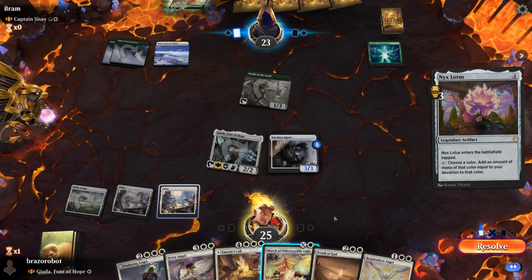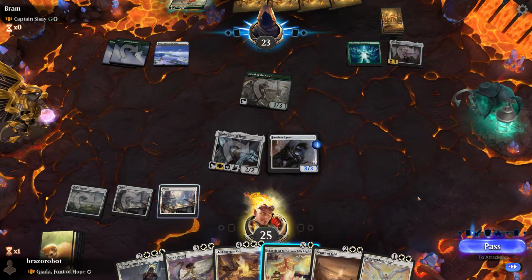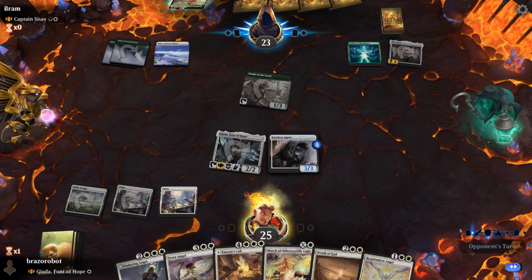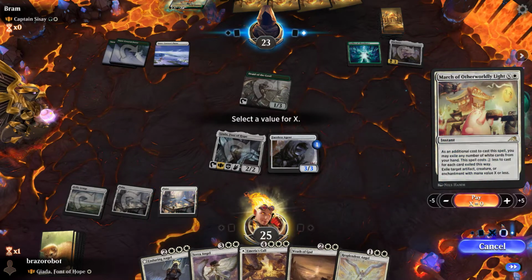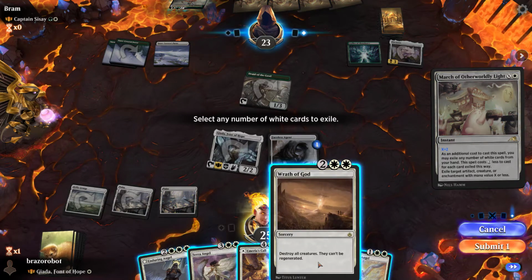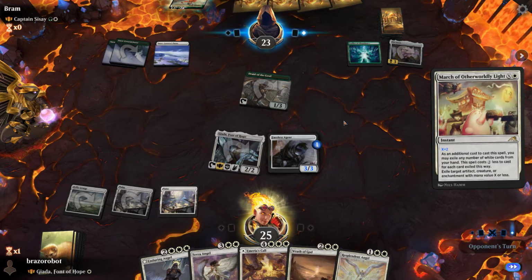Opponent with the Nyx Lotus, right? We can destroy that. But I think I want to destroy the Druid just because they missed a land drop here. So we will pay 2, discarding the Wrath of God, killing the Druid of the Cowl.